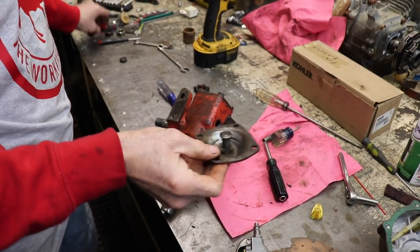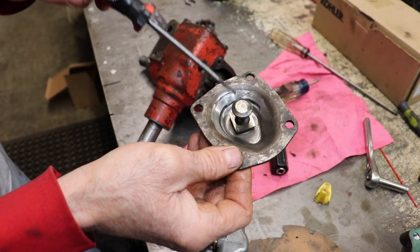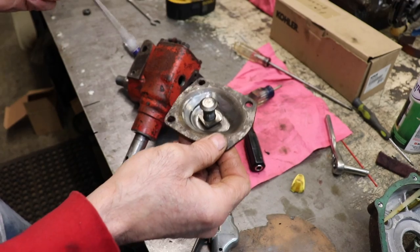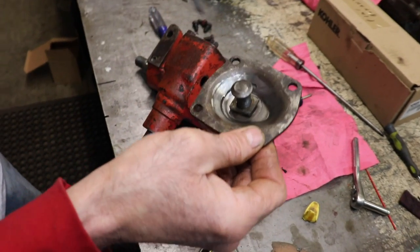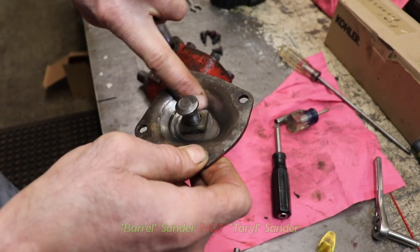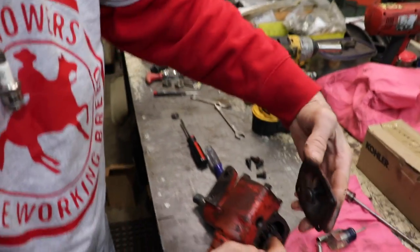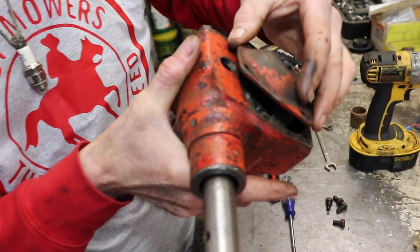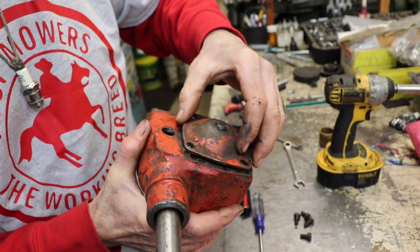Now if you notice, there's a big groove in here. Because this thing was so sloppy, they probably tried to get the adjustment out, and it started wearing a groove in this cover. So I took my barrel sander, because it was all raised and sharp and jagged. I took my barrel sander and I sanded out all the nastiness that was in there. So this little square thing goes in this slot. That's the tricky part. There, oh, there we go.